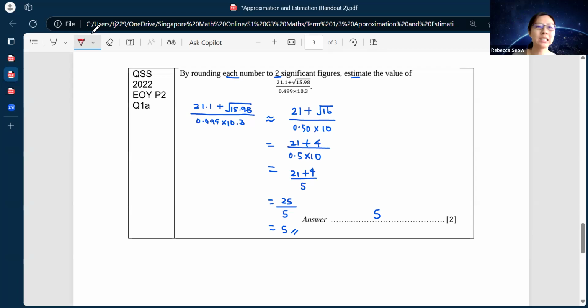Now, no matter how honest, how innocent a mistake is, it is still a mistake. And I think it would add value to your learning if I bring it up so that you are more aware of the potential mistakes that you could make, just like how I did. So what happened was that in writing down the rounded value of each number to two significant figures, in haste, instead of an addition sign, I actually changed it into a multiplication sign. Can you imagine the effect of the multiplication sign on each and every step?